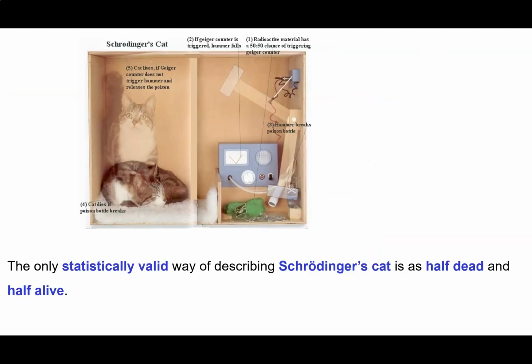So in the Schrodinger Cat experiment, what you have is a crate that is divided into 2 halves. On one half you put a cat, and the divider has some air holes in it, so air can move between the 2 halves of your crate. On the other half of the crate that doesn't contain the cat, you have this elaborate contraption. This contraption has a Geiger counter that, when activated, causes a hammer to fall, and that hammer smashes a bottle of poisonous gas. So it breaks the glass and the gas gets released. And the gas moves over and kills the cat.